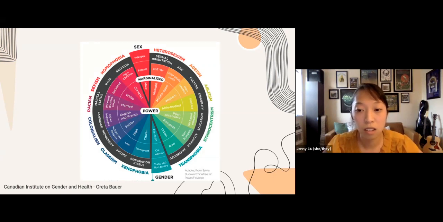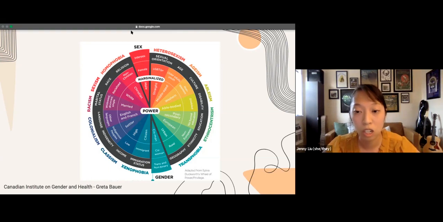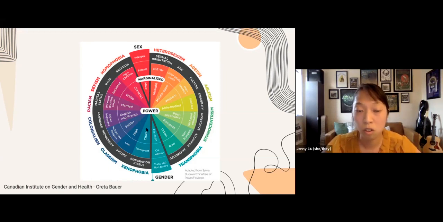So when we consider these intersecting aspects of identity, I also want to remind you that these intersections of power and marginalization are the complex context for any presenting patient and their respective health conditions. So each person has their own unique experiences with privilege and discrimination. It's not mutually exclusive. People can be privileged in certain ways and discriminated against in other ways, all at the same time. Our interactions with these intersections also occur at the micro, meso, and macro levels.